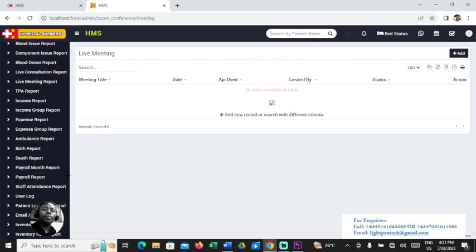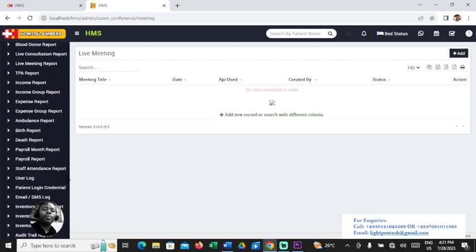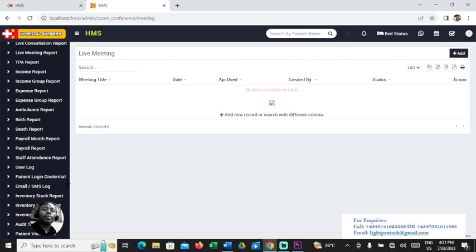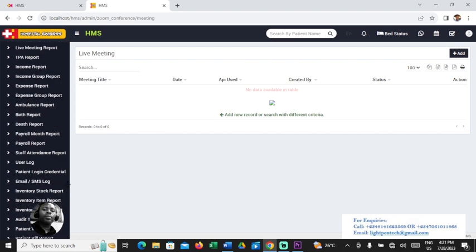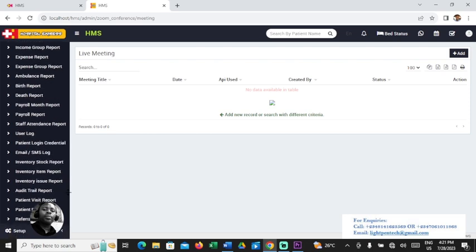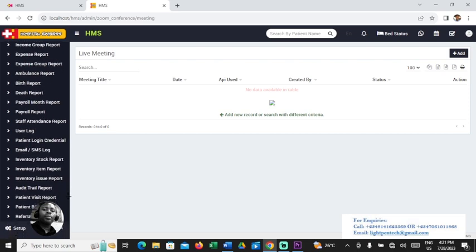Live meeting report, TPA report, income group report, expense group report, ambulance report, birth report, death report, payroll month report, payroll report, staff attendance report, user log and patient login credential. We have email and SMS log, inventory stock report, inventory item report, inventory issue report, audit trail. Audit trail is used to measure all the necessary communication, live communication, and transactions that are done.